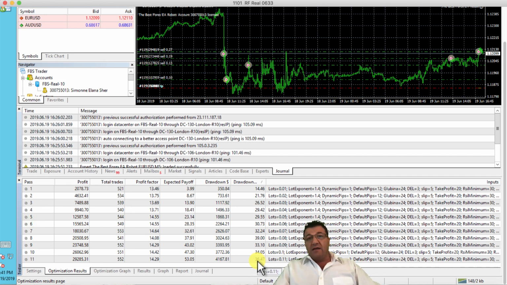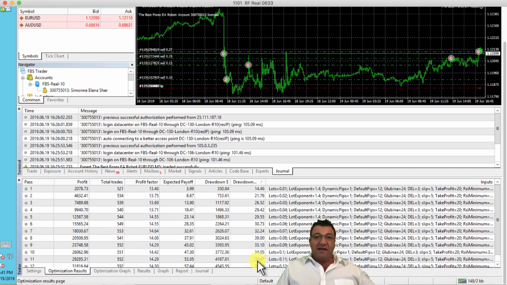If you've got 2 accounts, you can run a strategy on one account on a medium risk, and on another account you can run high risk. On a third account you can run a low risk. There's various different ways that you can set up your bot and different risk strategies on different accounts, which is what I recommend.